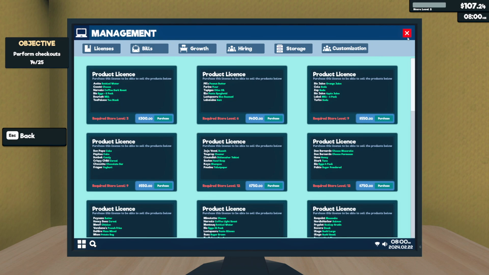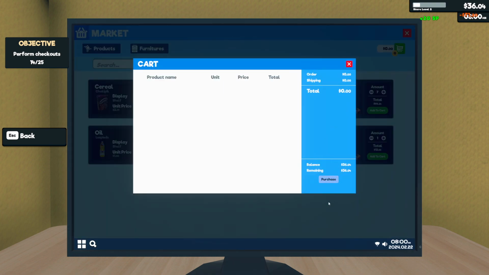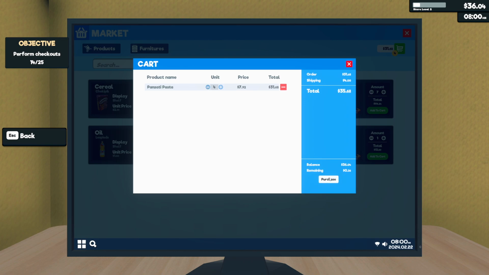So let's go ahead, let's just... 37 bucks, sliced. You know what, honestly, let's get that. That's max. I cannot buy any more, can I? Yeah, I can't buy any more. What else? Sugar powdered, 7 bucks, 11. Unit price, 79 cents. This is 99 cents. Oh, I can't buy any more. Oh, okay. That's max. Okay. 47. Go ahead and purchase that.